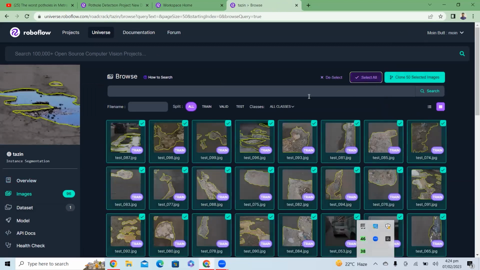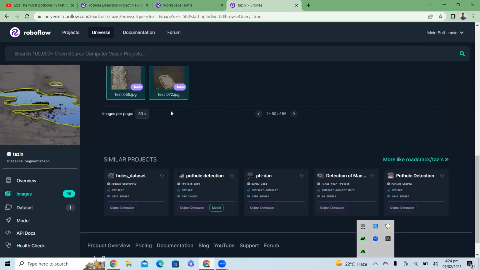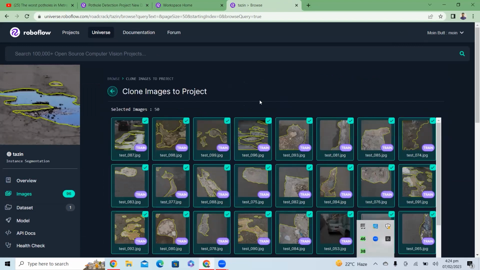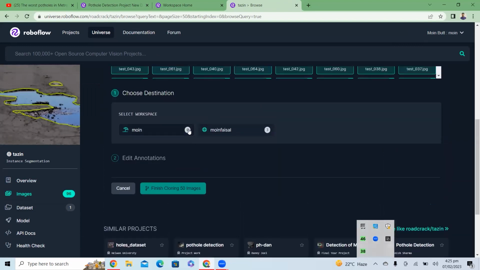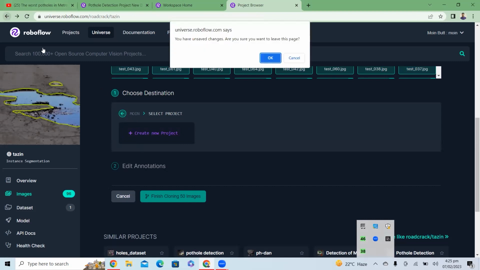Let's click on select all over here. Then let's clone 50 selected images. Click over here and it will ask you to select the workspace. Okay, I don't want to select this workspace. Going back.